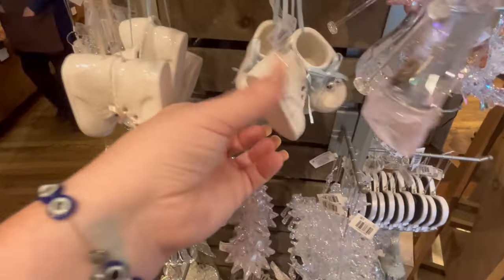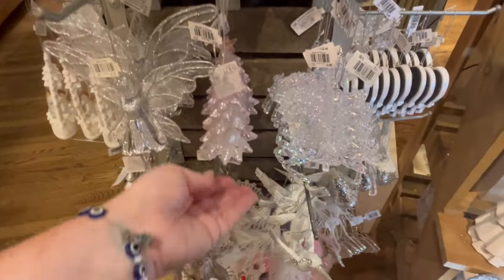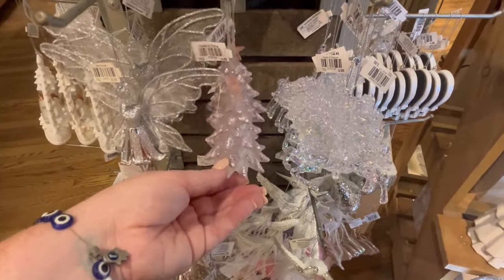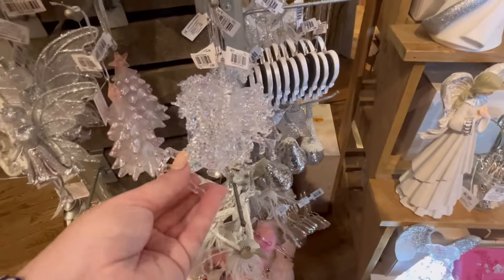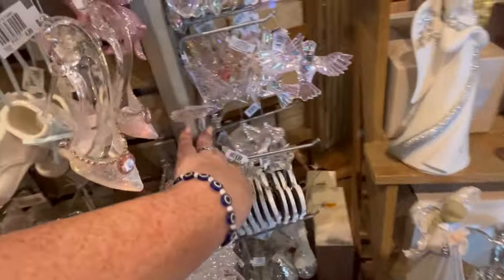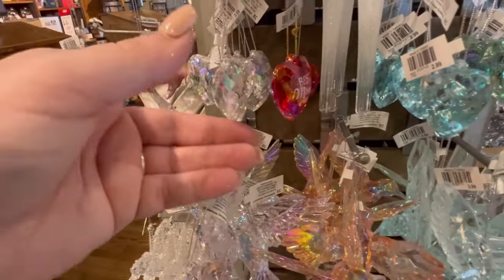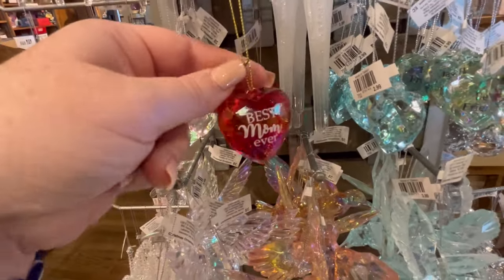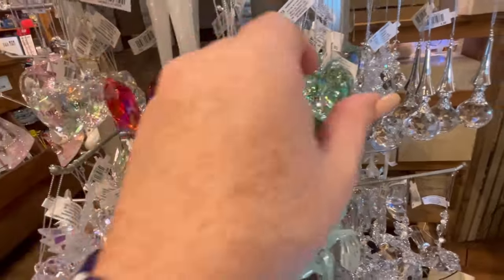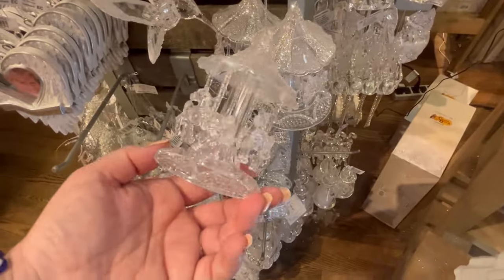These little baby shoe ornaments are so cute. There's a little light pink tree and a unicorn. I realize I need to zoom in on the glass ones because it's sometimes really hard to see the detail. They have some that say 'You and Me,' 'Best Mom Ever,' and 'Best Friends.' I love how it shimmers — and look at the little snowman! There are little picture frame ornaments too, and some that look like they're 'In Loving Memory' styles.